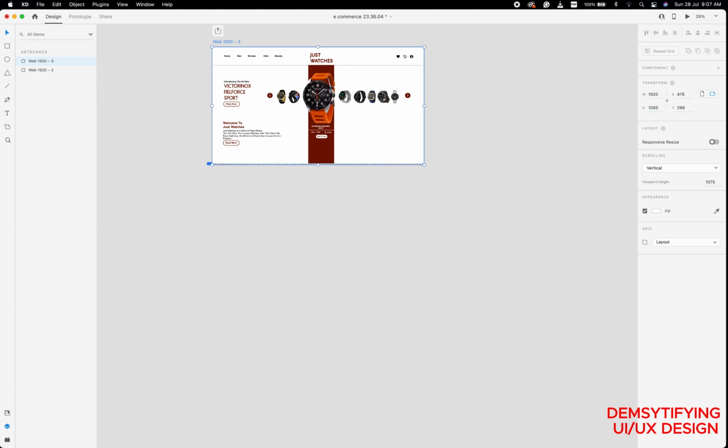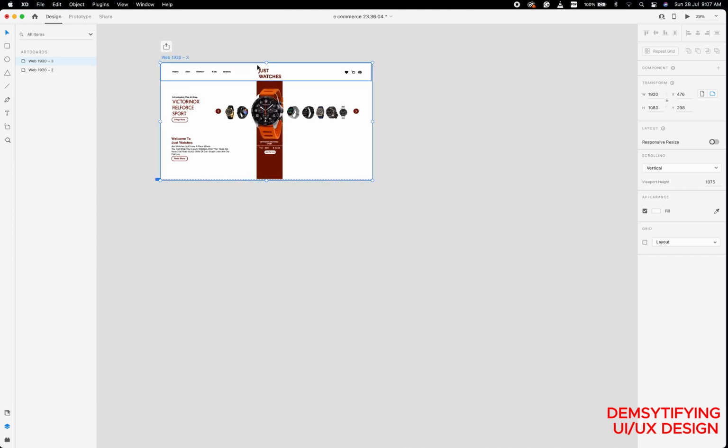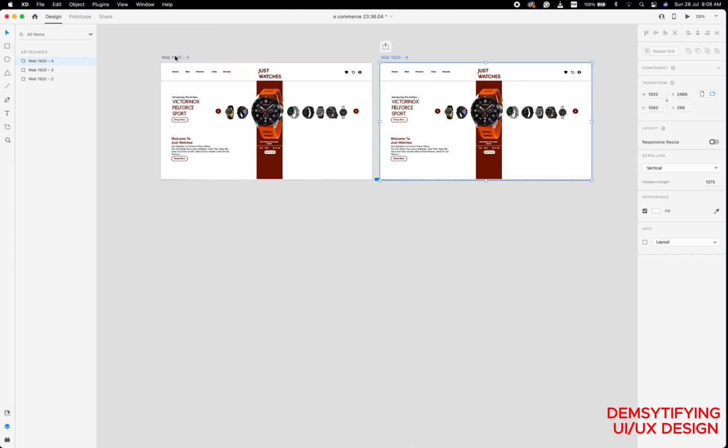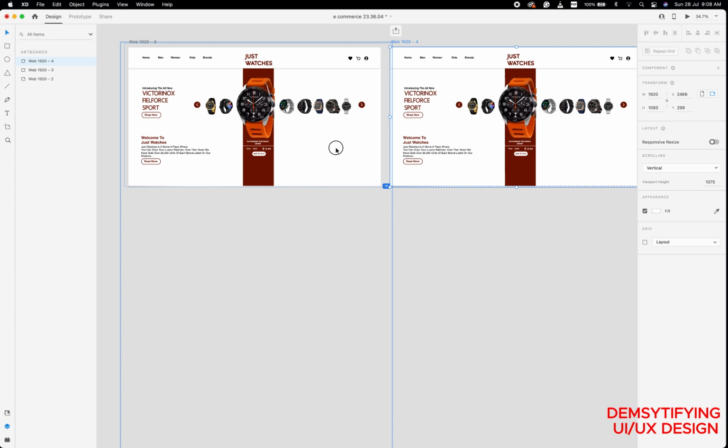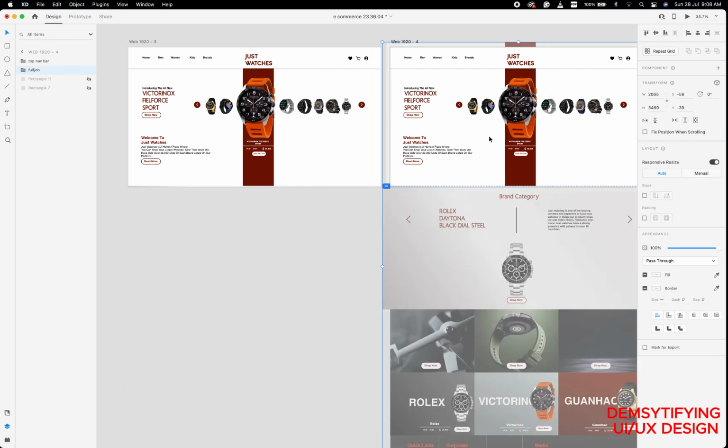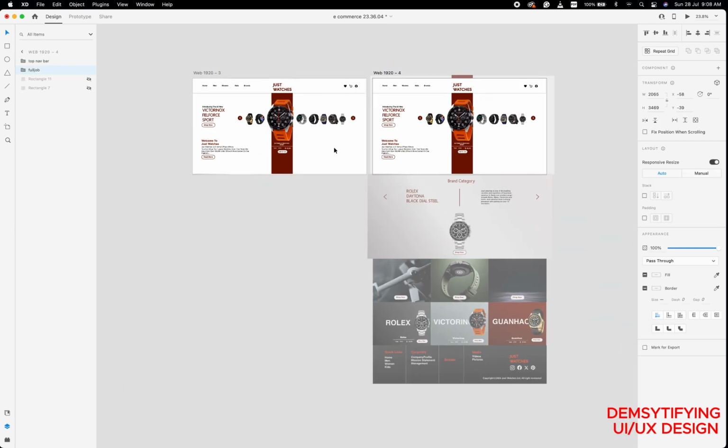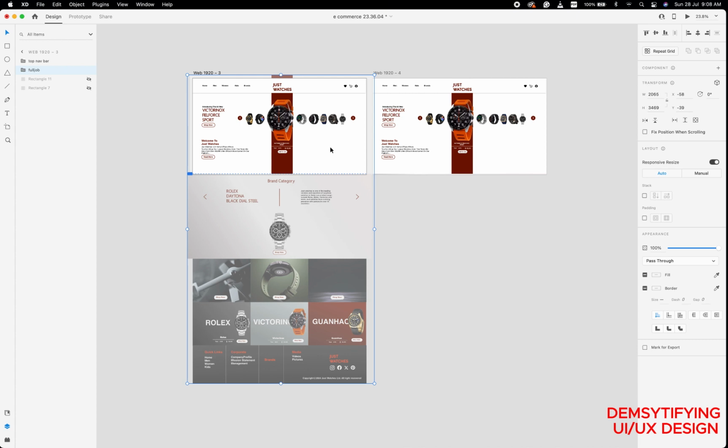1080. Okay, nice. So what we're going to do now is duplicate this artboard. Command D to duplicate. So we are going to go from this screen right here to this screen. You can see that when it is grouped and you tap on the artboard itself, you are going to see your other designs outside the screen, but everything is still put together because they are inside a group.